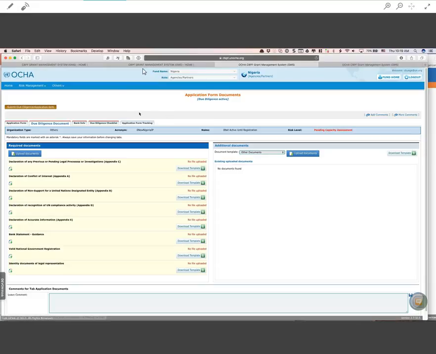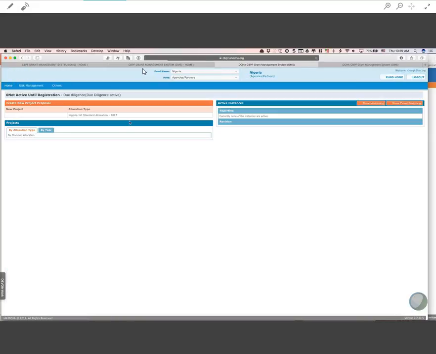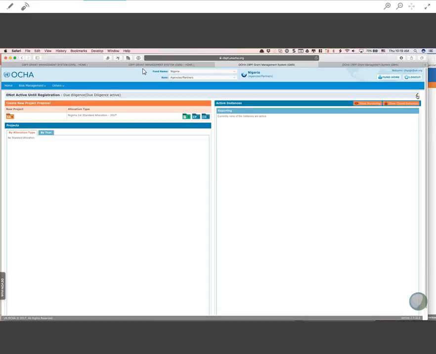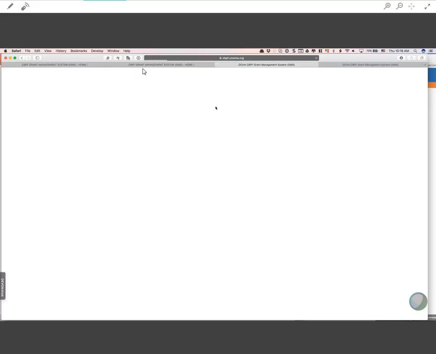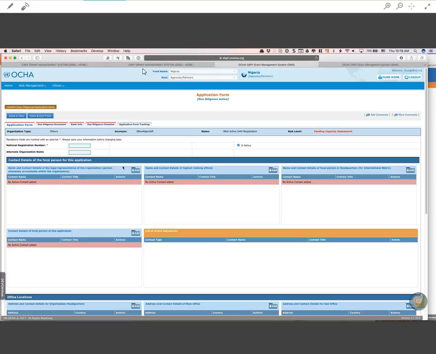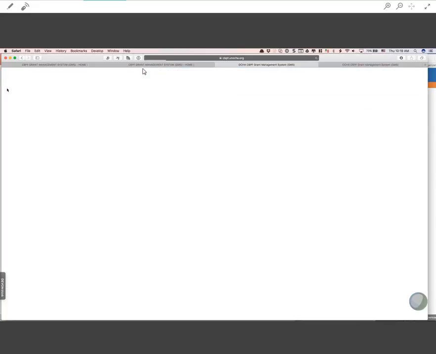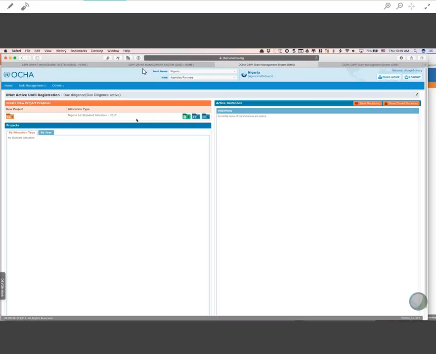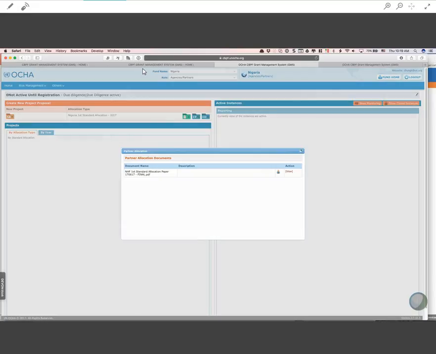Yeah, so this is the due diligence part. Once you are registered in GMS, you'll find this icon on the right-hand side. You click on that and it will take you to the due diligence page, where you fill out the due diligence form. The actual time frame for submission of both the due diligence and the project proposal should be provided in the document attached in this icon.